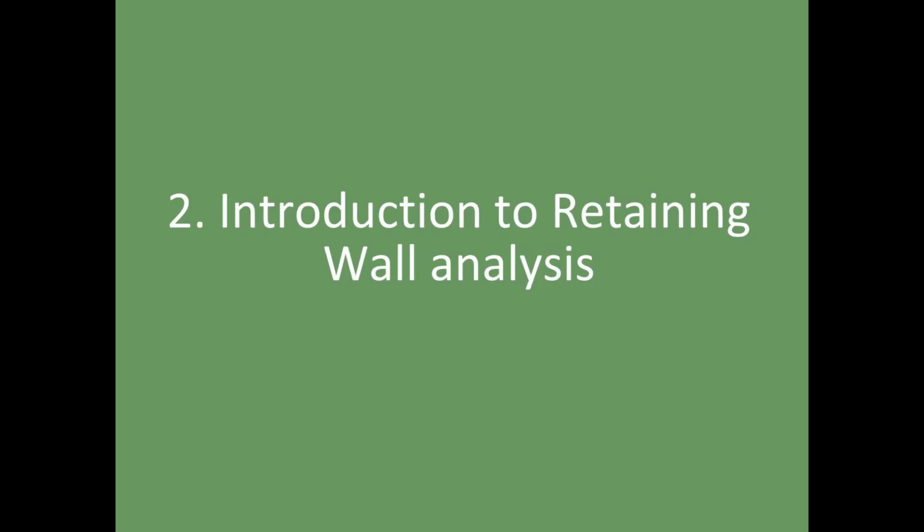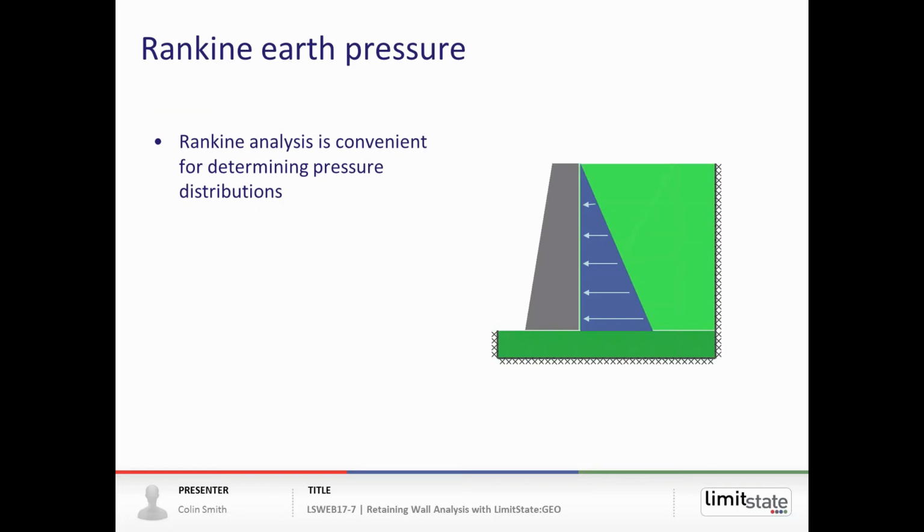Now, before we get on to how the software performs that type of analysis, it's useful just to recap on some basic theory. If we examine the standard textbooks or design codes, we can see a broad consensus on the general principles of retaining wall analysis, which are adapted for specific scenarios. Quite often a limit equilibrium approach is used. You might use either a Rankine earth pressure or Coulomb wedge approach. With Rankine earth pressure, we're predicting the pressures acting on the back of the wall.